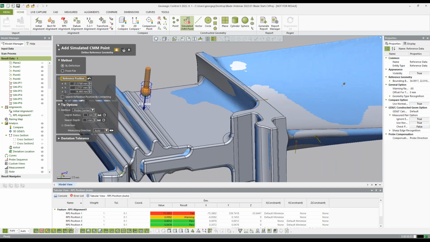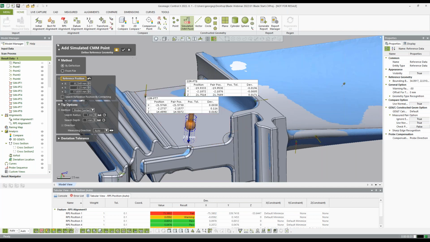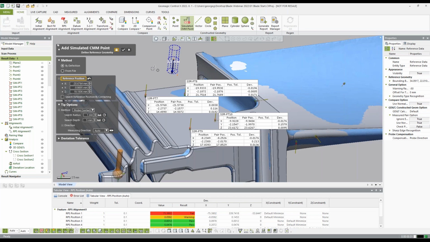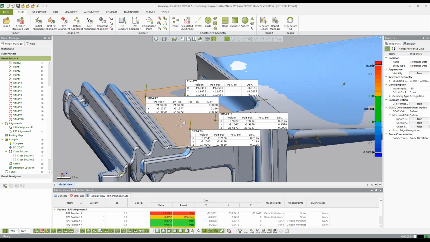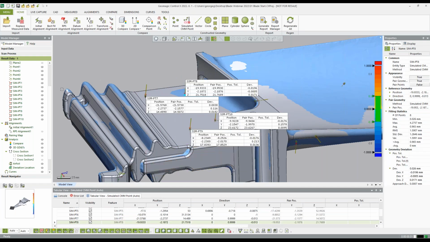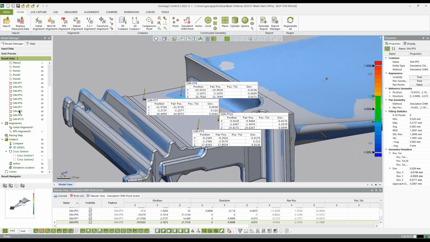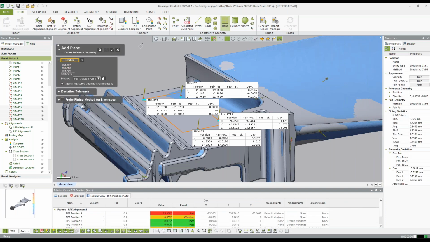So if I just come over here and I create that first one, and then we create the second one and third one, there. So we created 4, and then we'll go ahead and get out of this. So I created these 4 different probe locations. Now I can actually grab those 4 locations and create a plane out of those, right?